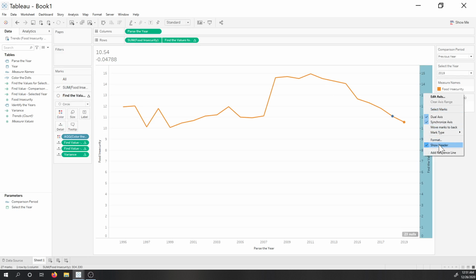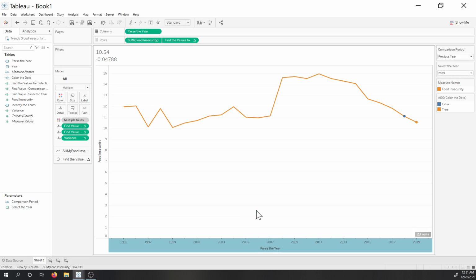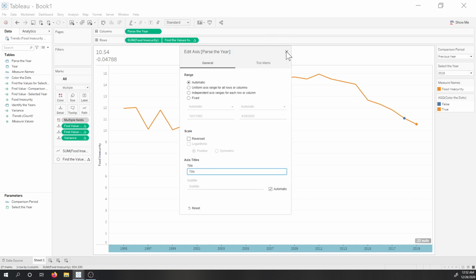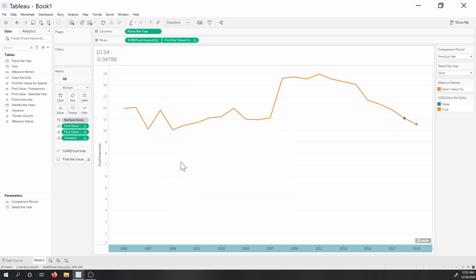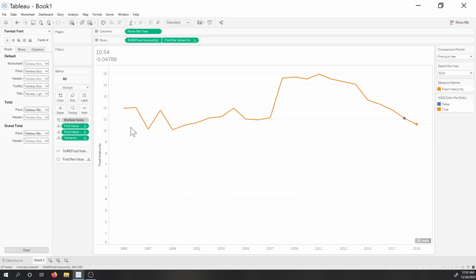So let's go ahead and do some quick formatting tips so that we can be done. So we're going to get rid of this secondary header from our dual axis. We're going to clean this axis up and get rid of that axis title. I want to get rid of all of these grid lines and all that stuff.